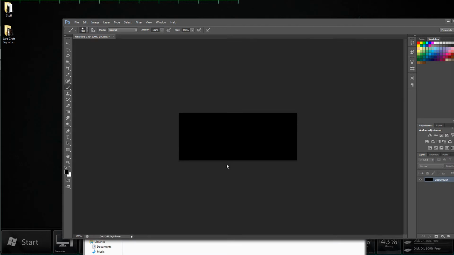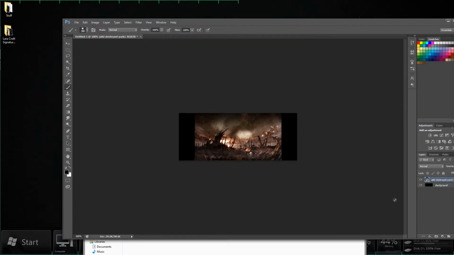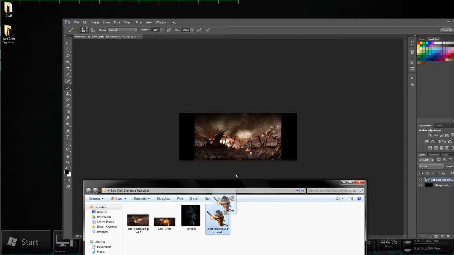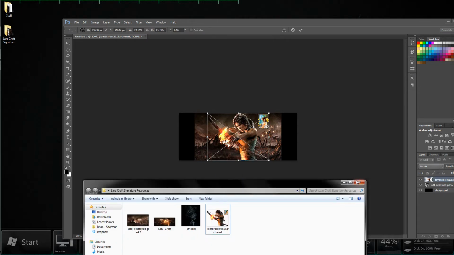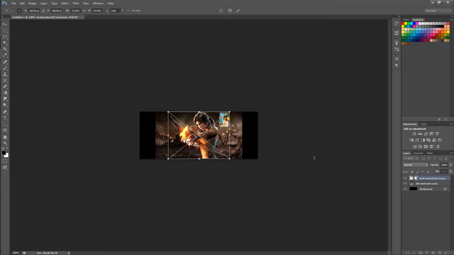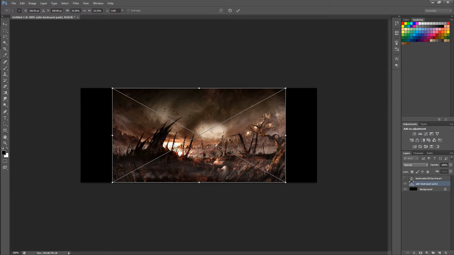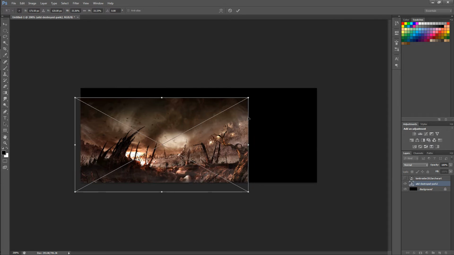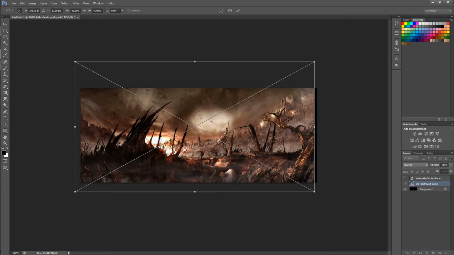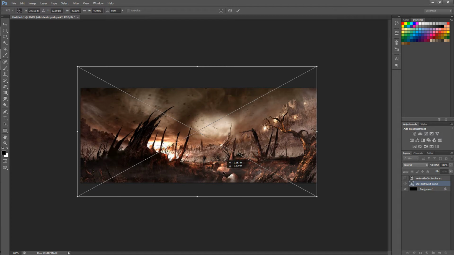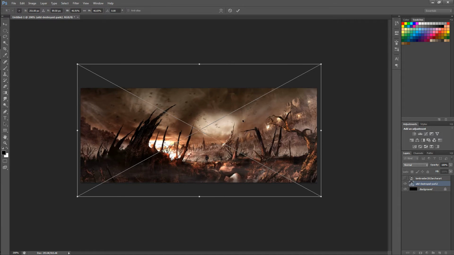Alright, so let's drag in this background stock over here, and just put that on top, and we'll also drag in our render while we're at it. And then we can just minimize that. Alright, so let's start off by hiding our render there, and hit Control T for free transform, and now we're going to set this background up, and so we're just going to make it a little bit bigger and make it so that it fits on the canvas nicely.